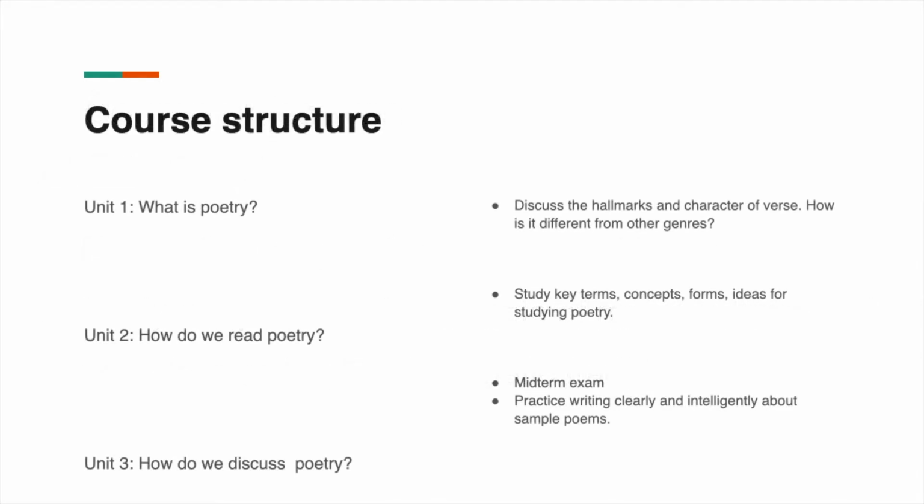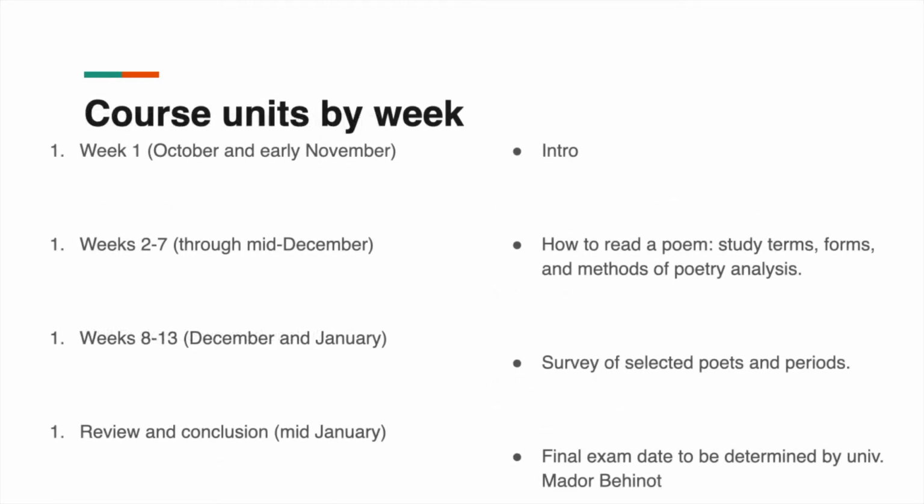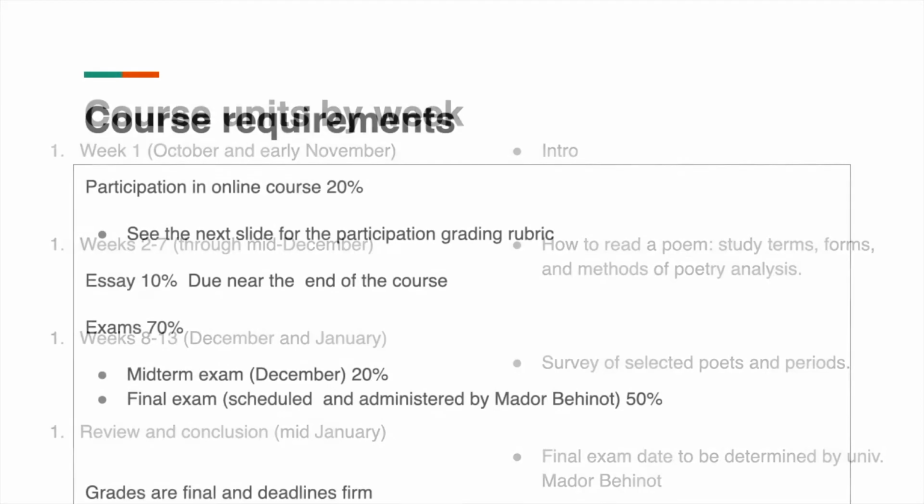We're going to follow 3 different units in our semester. One, in which we'll discuss what poetry entails. Second, where we learn the key elements, the building blocks of poetry. And third, in which we will apply these ideas toward the end of the semester, where we will have some exams and a final essay.